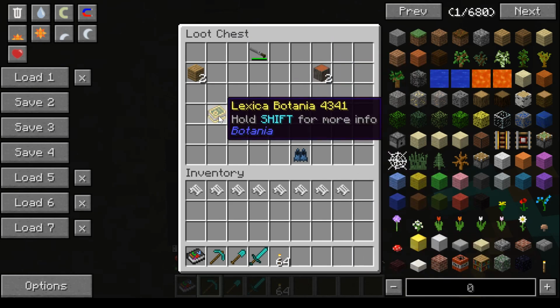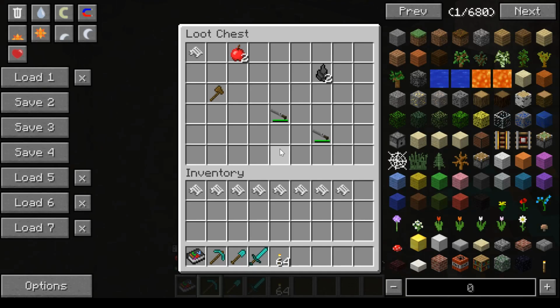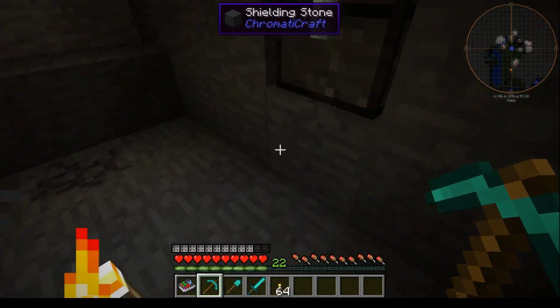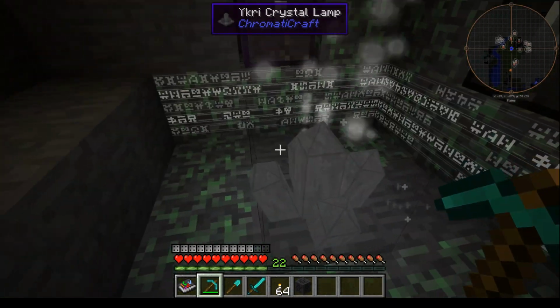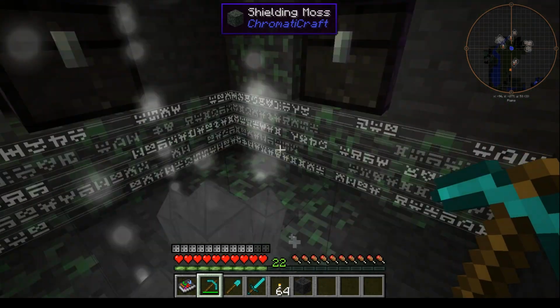Got some wood, got a Lexica Botania, the Botania book. Then got some more stuff. These chests do seem to like the tech guns, hand cannons. And then if you come down here, you'll see there's some text here. This is the gray one. You can see this crystal pylon, or the structure controller, whatever you want to call it.